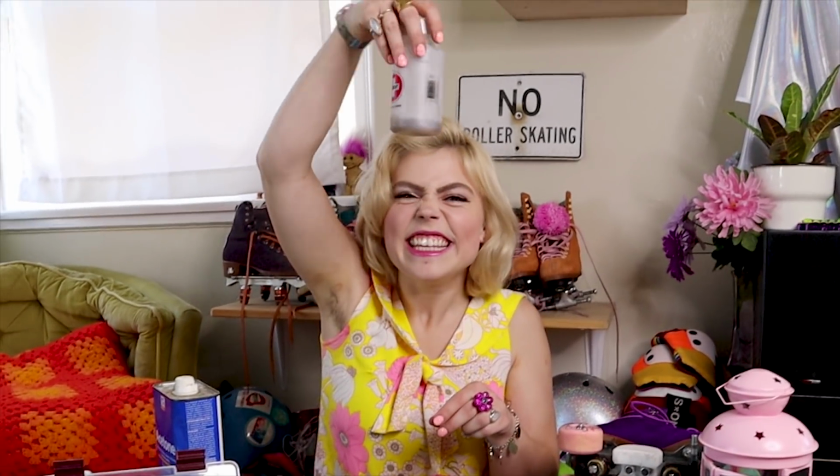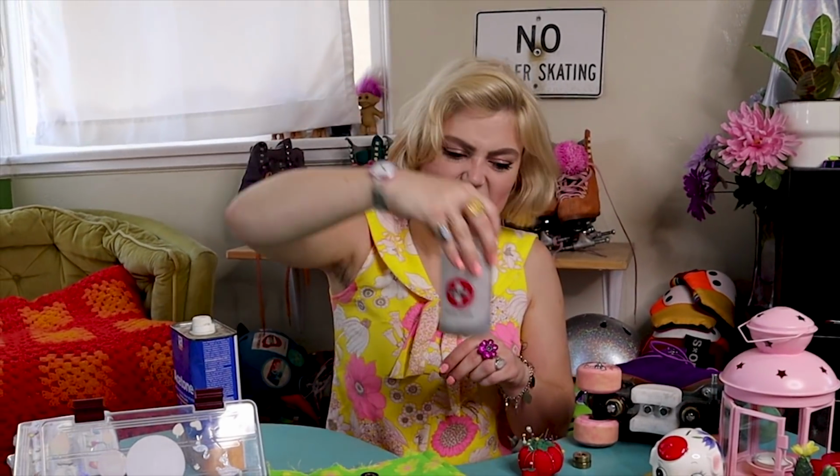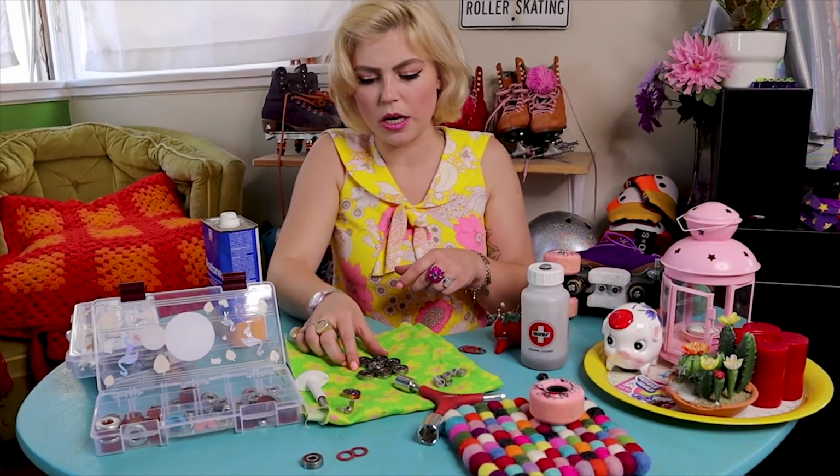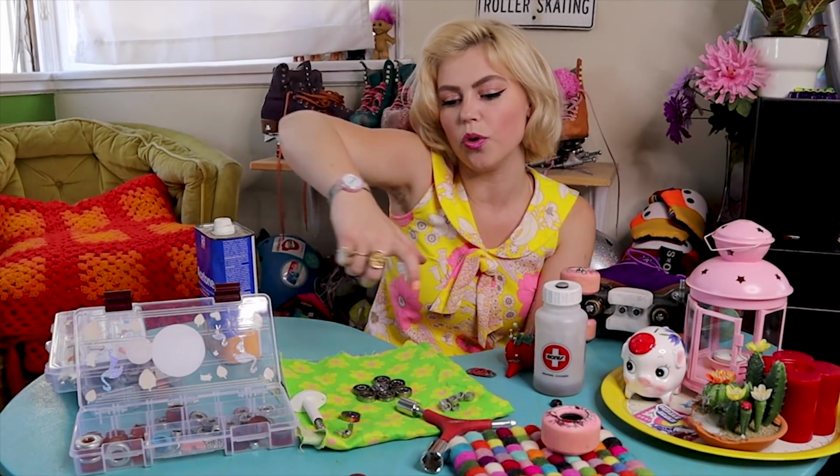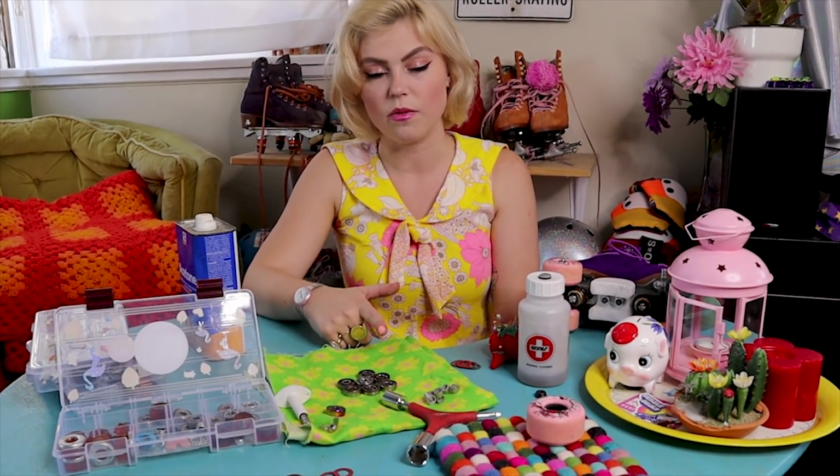Now this is the part where you would either want compressed air or a keyboard cleaner to go through and get all of that excess fluid or liquid out of the balls inside of your bearing, or you're gonna want a full 24 hours to let them sit out and dry.